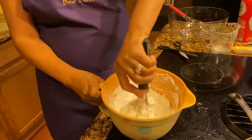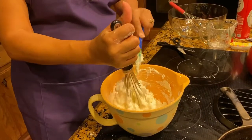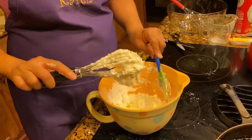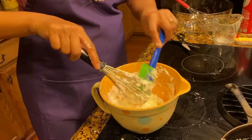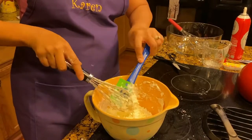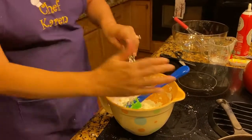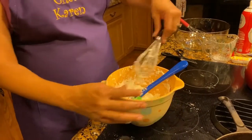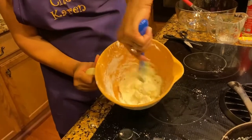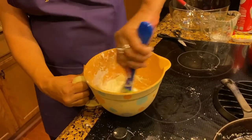Try not to let your confectioner's sugar jump out. You're going to need your spatula because these ingredients in this dessert tend to stick to your whisk. So if you tap it gently, most of them will fall right off, but if not, go back to your good old spatula. I remember making this years ago. I haven't made it in a little while, but I got a request for this. So then you stir and you get a nice little paste — there's the paste that's going to go right on top of the crust.